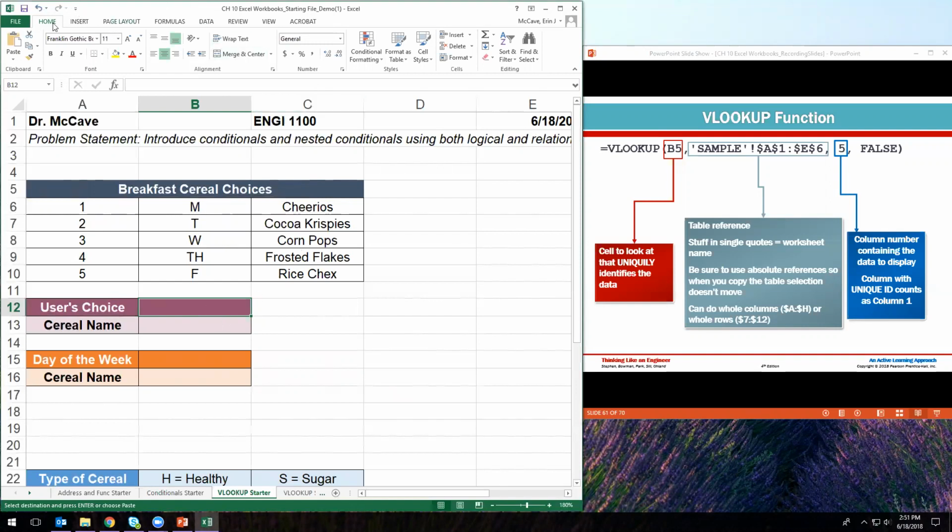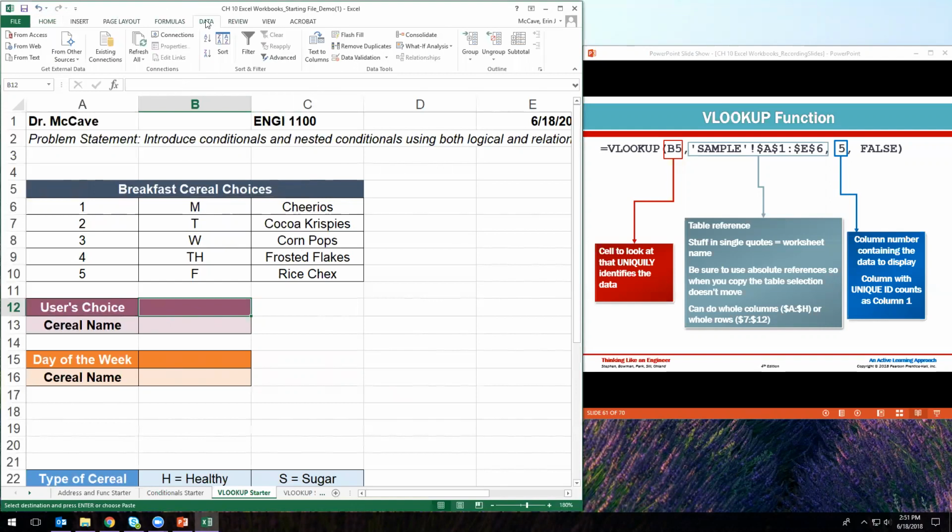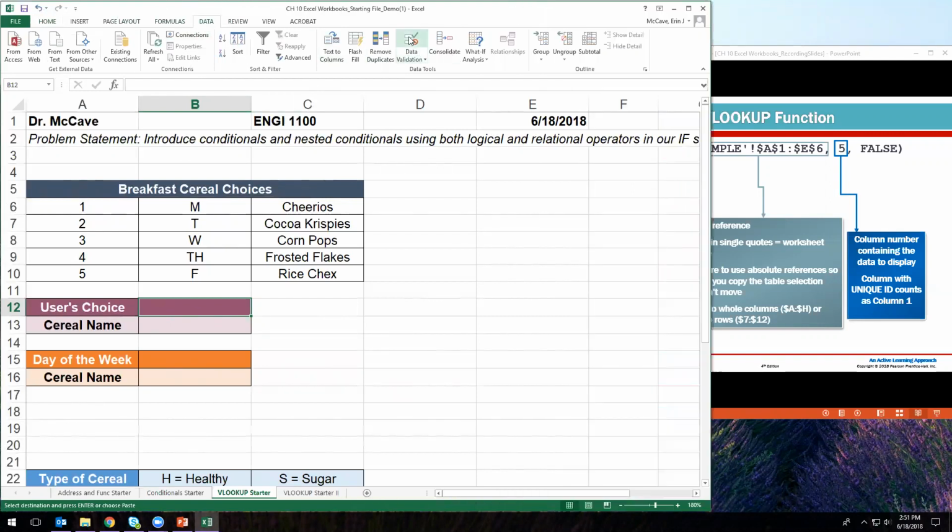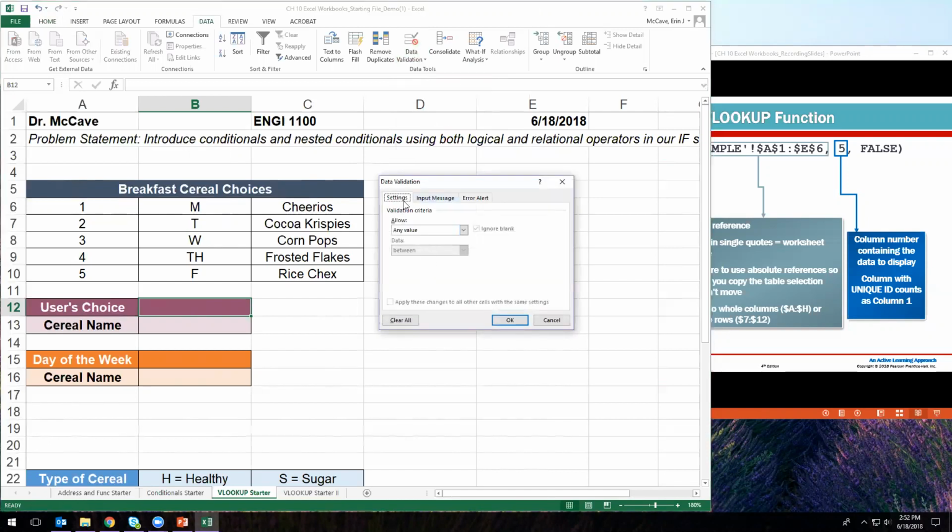And so here at the top, I'm going to click in cell B12. I'm going to go to the Data tab. And then on the Data tab, if I extend out my spreadsheet, I get this option for data validation here. When I click here and select the data validation option, I've got the option to do any input, any whole number, any decimal, list, date, time, and so on.